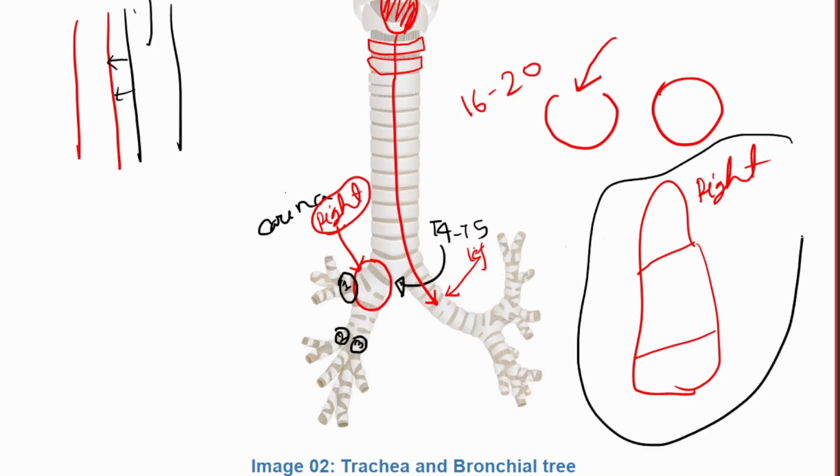Let's say this is the right lung. The lung is divided into 3 lobes, 1, 2, 3, and each lower bronchus will get inside the lobes of the right lung. This secondary lower bronchus will keep dividing to make these bronchi, which are called segmental bronchi, or also called tertiary bronchi. These segmental bronchi will start branching out as bronchioles, such as this, seen in the image. These bronchioles will further keep dividing to branch out as terminal bronchioles, which will eventually become respiratory bronchioles.